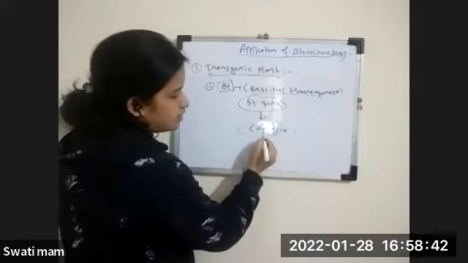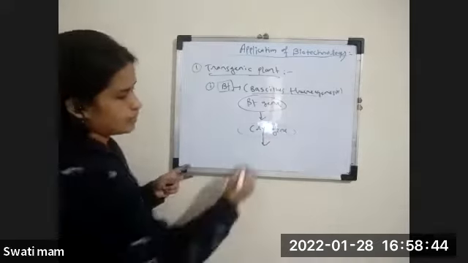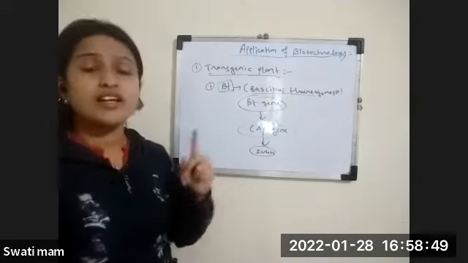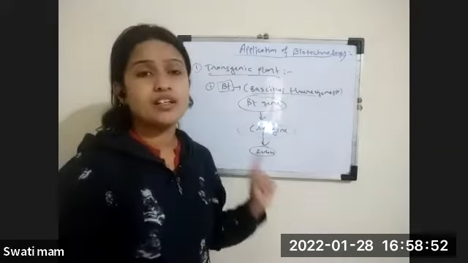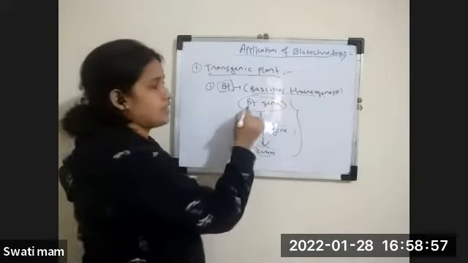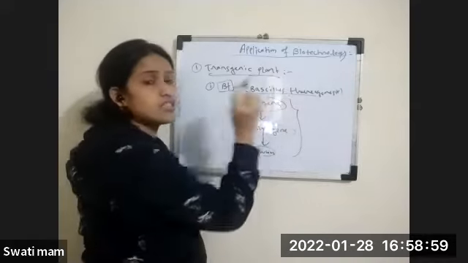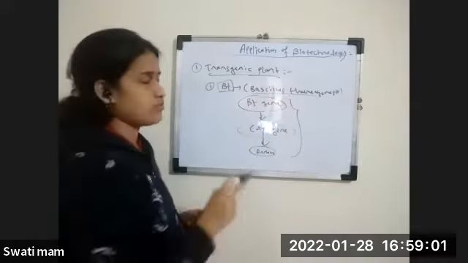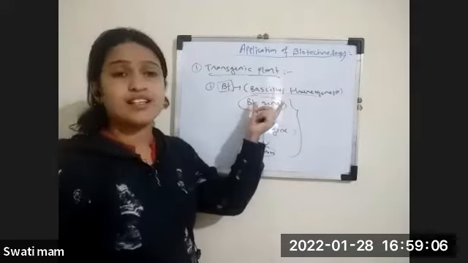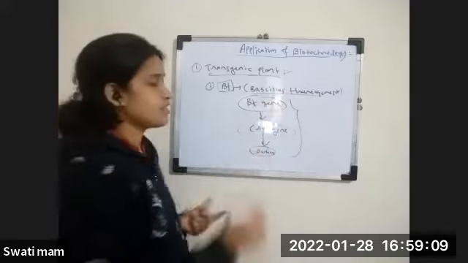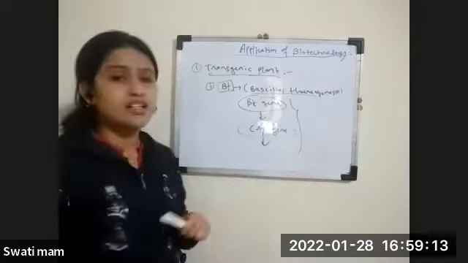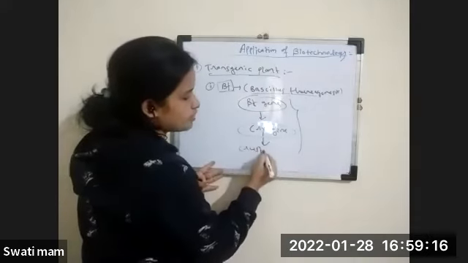And that cry gene, it is having the presence of protein. So what exactly happened in the recombinant DNA technology? This is the normal process. Bacillus thuringiensis is one of the species of organism, and from that we are extracting the BT gene, and the BT gene is having the presence of the cry gene. Now what is this cry gene? It is the presence of crystalline protein.